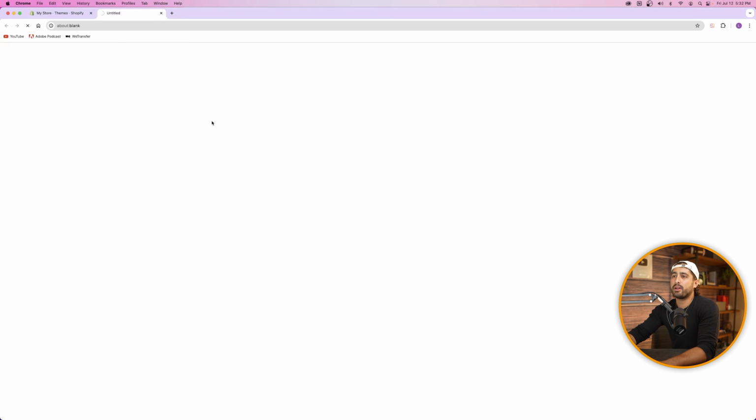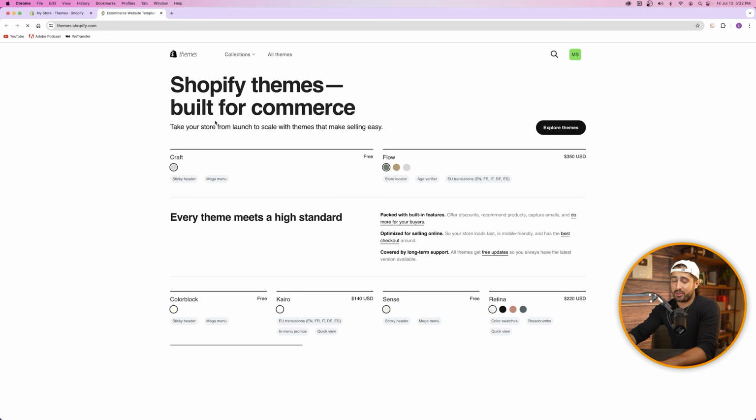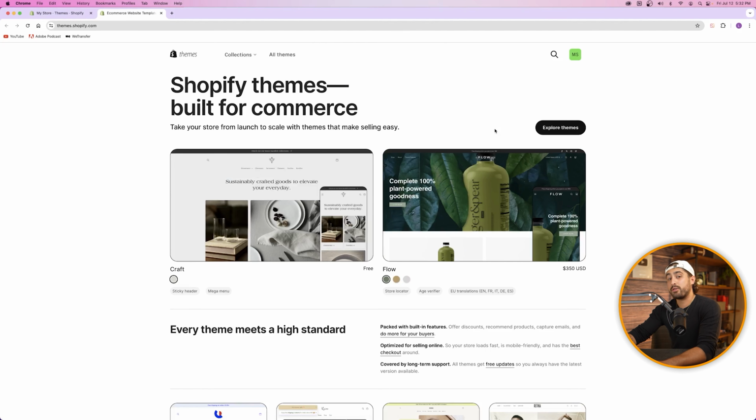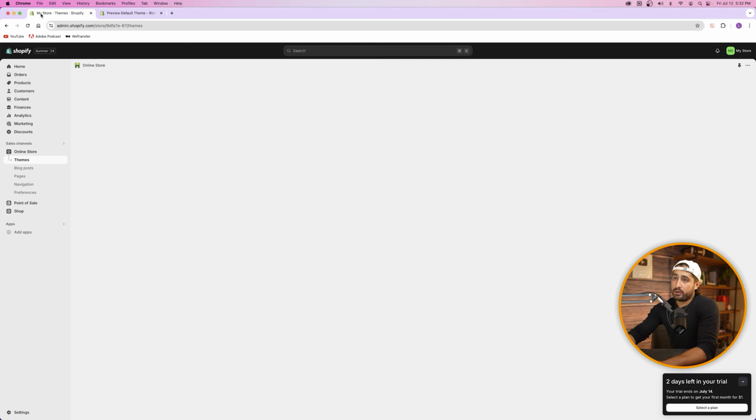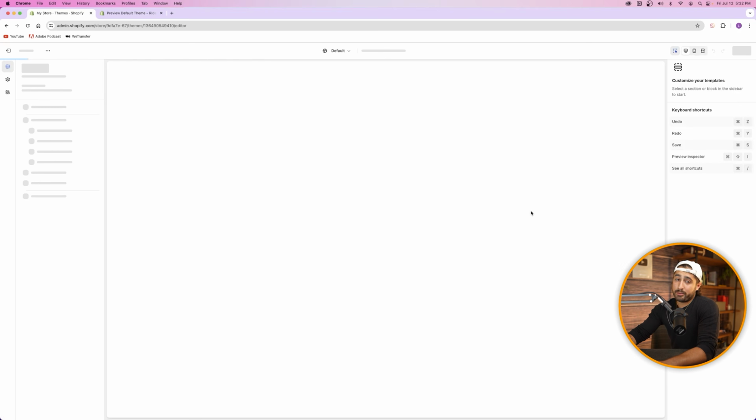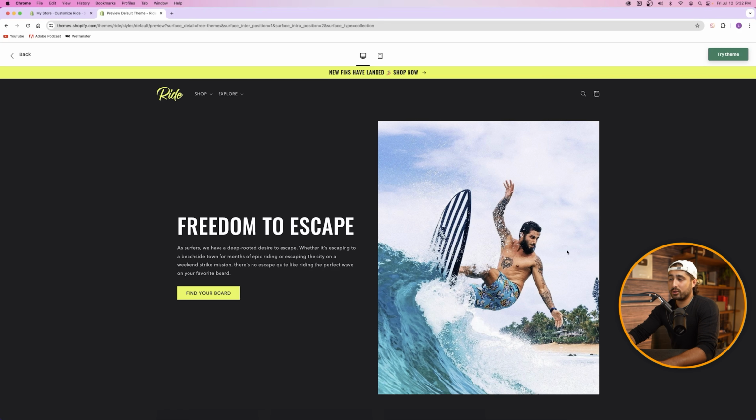Go to the theme store. There we go. I was just going to copy the demo site that comes with the theme just to show you guys that it's totally possible to make your website look like that demo. So we went to free themes and we chose this one, view the demo store. So here's the demo. Now I can go back and click on customize my website and we can make our website look just like this one. And it's really easy to do. I'll show you how to edit things as we go.